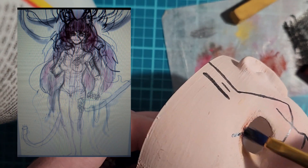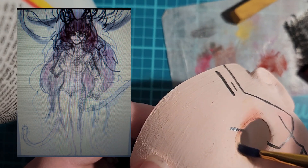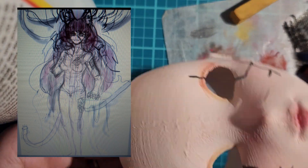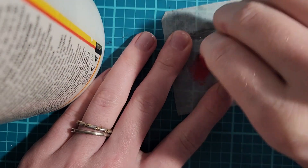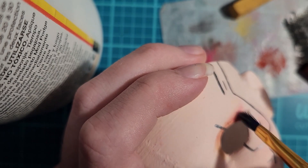I don't remember how old this thing is, but I wanted to bring her to life. Of course, I had to make the colors up as I went for the eyes and lips and almost all of her facial features. You'll notice that I did not add a lot of pieces from that original drawing into this doll.